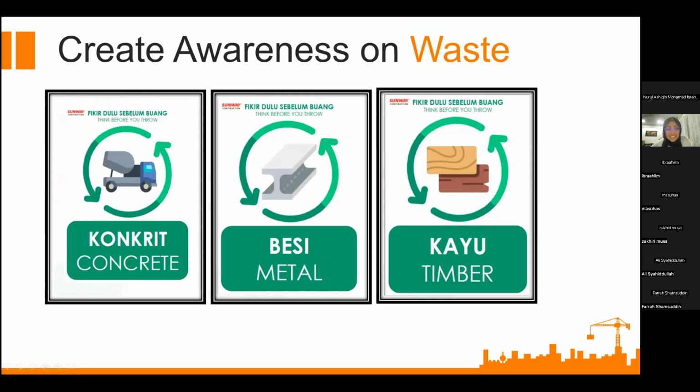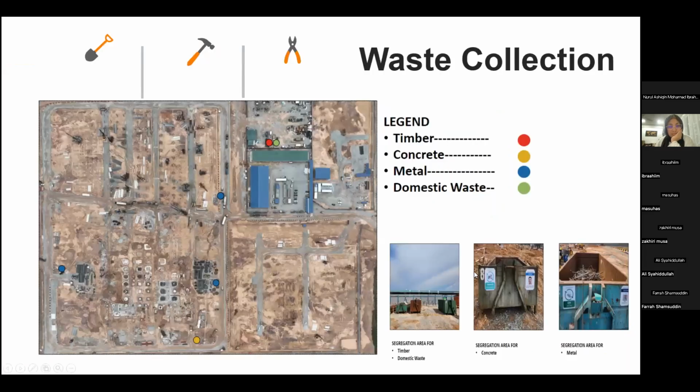Okay, next. This area indicates where the waste collection is for the waste container, and then we segregate by the type of waste. But this one is not fixed. Once the laydown area moves, you also need to move the container, following the sequence of works. Then this waste collection at the site office is near the toolbox area.